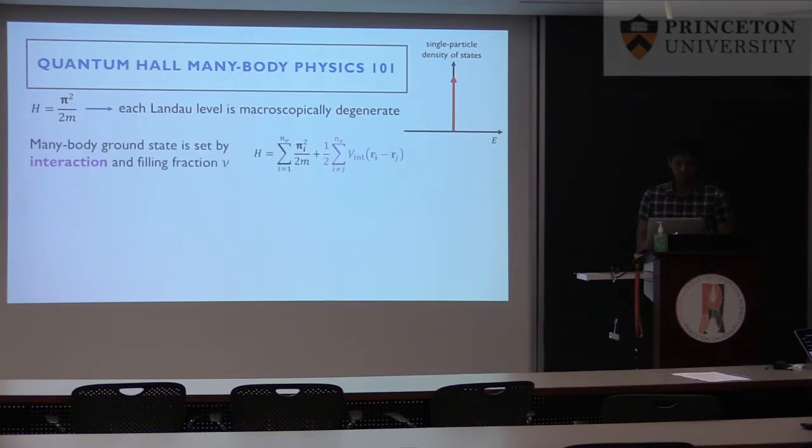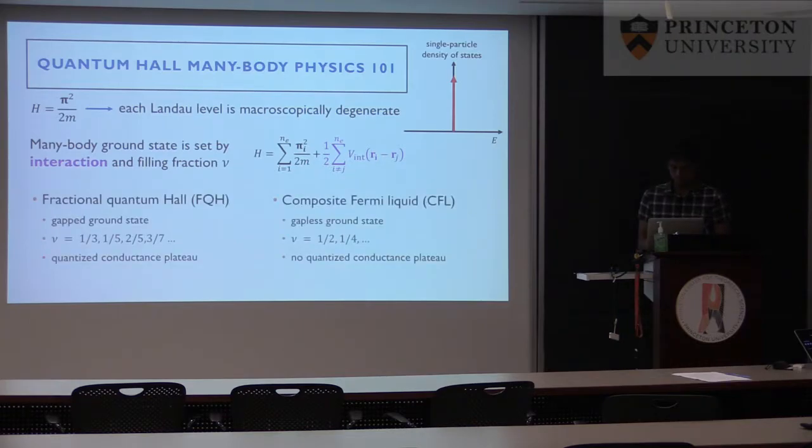So this makes it an exciting playground for correlated electron physics, because the many-body ground state is set by the interaction term, this term in purple, which would be Coulomb interactions typically. And depending on the type of the interaction and the position of the Fermi level within this band, we obtain many different kinds of phases. So there is the celebrated fractional quantum Hall phase, obtained at various kinds of fillings. It's a gap phase, and it's the focus of this talk. There are also gapless phases that are sort of metallic-like, other exotic phases that have broken symmetries and so on that I will not talk about.